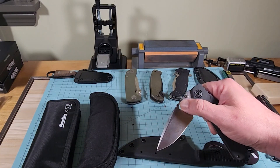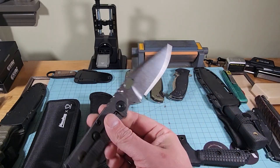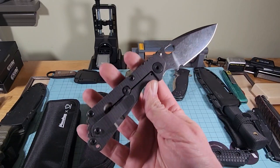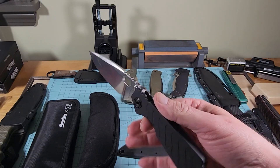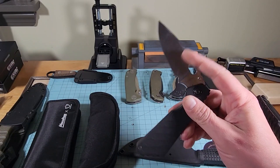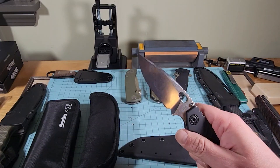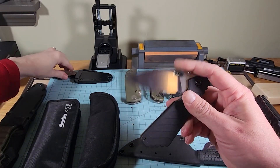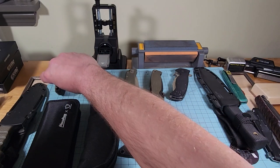There's that other fixed blade. There's a Strider S&G. I like the back of it — it's very light, lighter than I thought. This is the first time I've handled a Strider, and I'm impressed with the weight. I'm not a real big fan of how they look, but I haven't used one. I can see how the style of this knife can be very polarizing. We'll definitely do a full video on that.